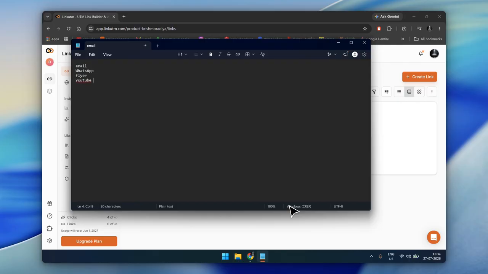This matters because these become your labels. These four terms we have just described are going to be your labels. Keep the list short, and you want the same four words every time, not 15 made-up ones, right? So let's say we are going to do these four campaigns. Now let me show you how.